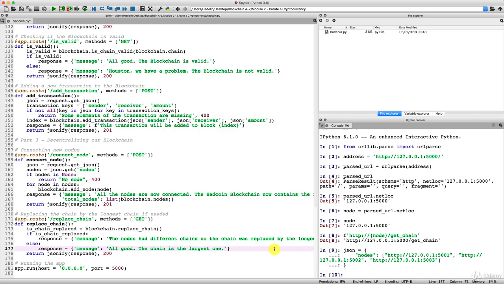And now, if you want, just to improve this, we can add extra information besides the message. In the first response here, in case the chain was replaced, we could add an extra key, for example new chain, displaying the new chain. Since it was replaced, we would like to see by which chain it was replaced, and that would allow us to see the most up-to-date chain. And for the other response where the chain was not replaced, we could still display our chain, that is the actual chain, that didn't need to be replaced, but it would be nice to see it.